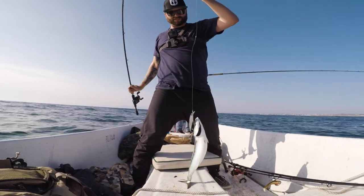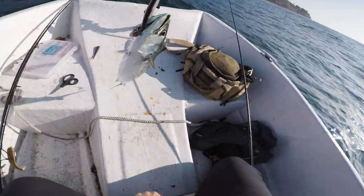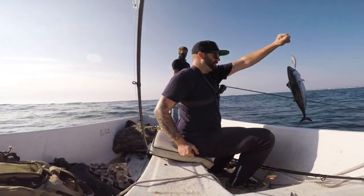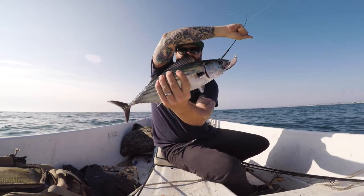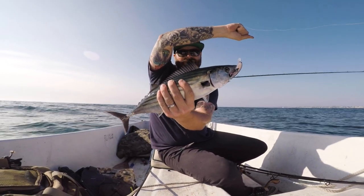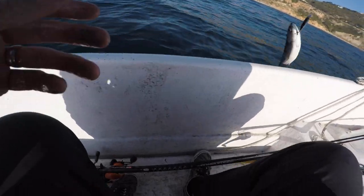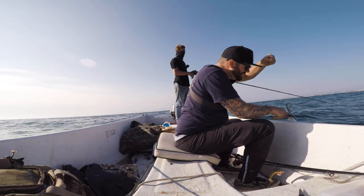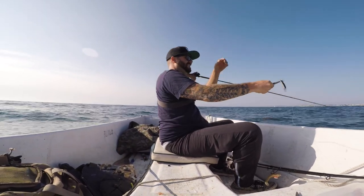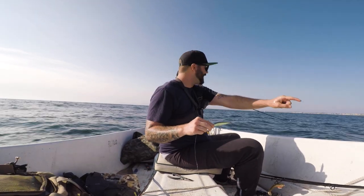Dude, holy crap. I've never caught one of these before. Sweet, dude. First bonita. Awesome. He's gonna go nuts in my hand though. Awesome looking fish. Those stripes are awesome. Dude, this is such a rad looking fish. This thing looks like, oh, scared me so bad, dude. This thing looks like he's built for speed. Dude, he came. Did you see it? It was like right there at the boat.